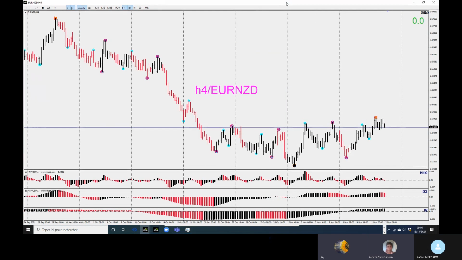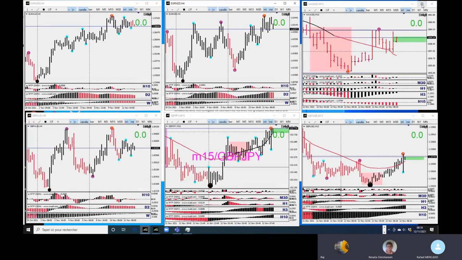I have a 4-hour trade on this. I got in early because technically I should have waited till the 4-hour had turned red on the candlestick. But I didn't wait. So I'll probably take a second trade when the candlestick turns red. But that's the 4-hour trade. I'm illustrating what I was talking about yesterday.